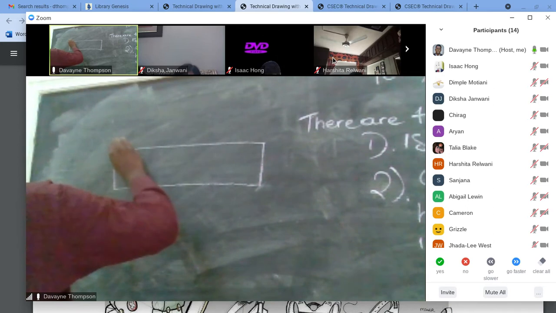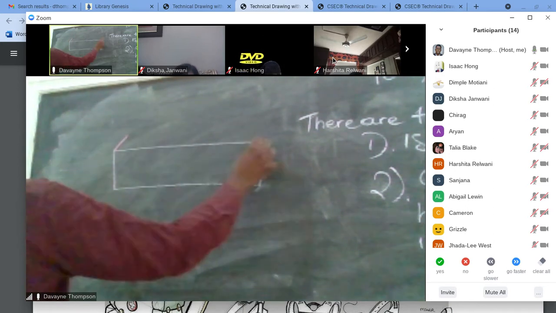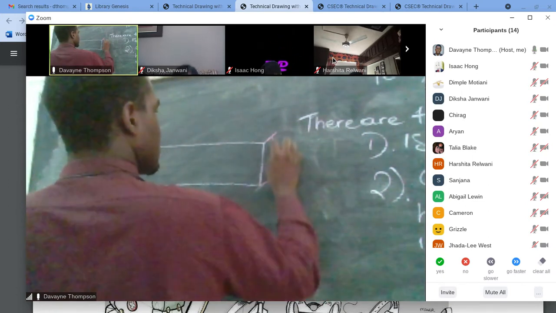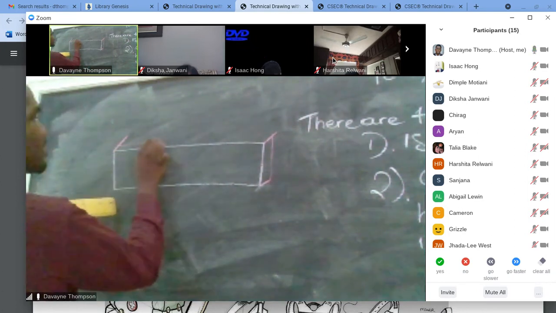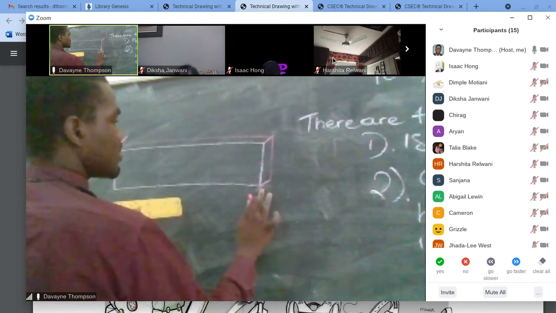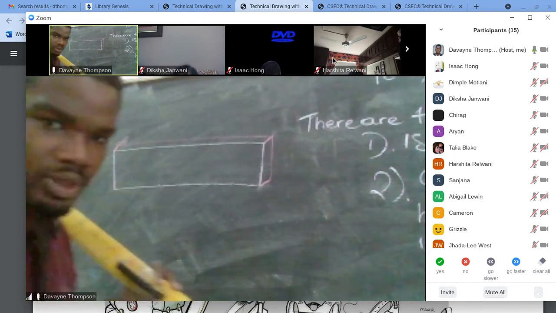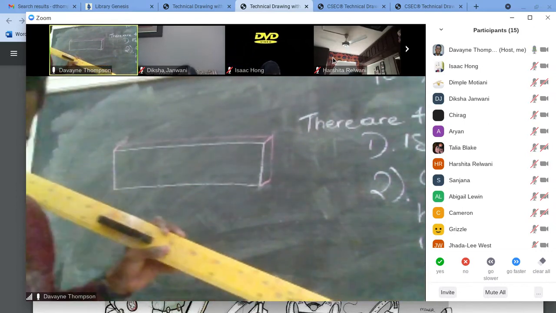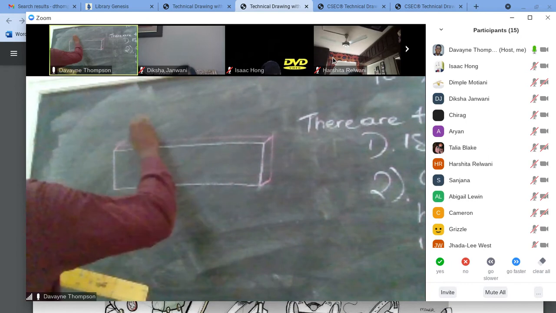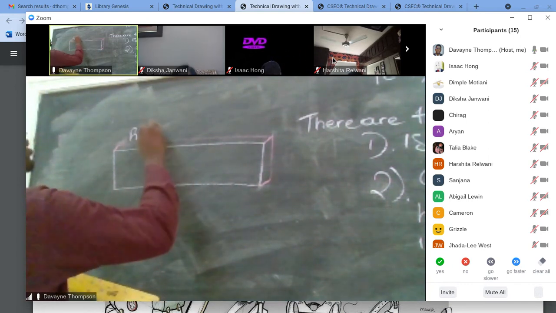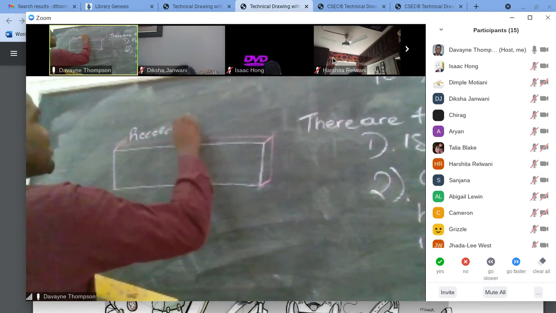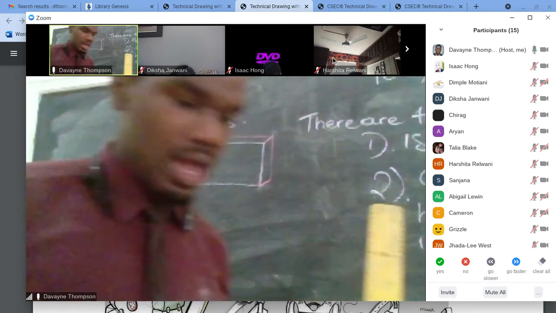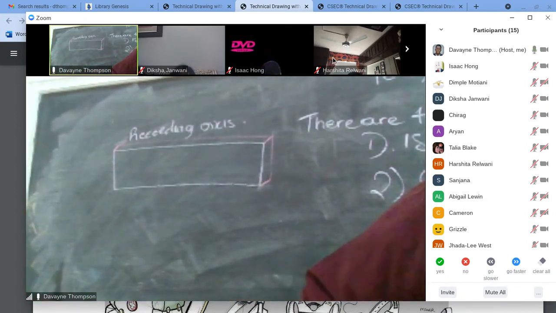So the width of this ruler is receding at a 45-degree angle. So, receding axis of 45 degrees on that ruler. Any questions so far?